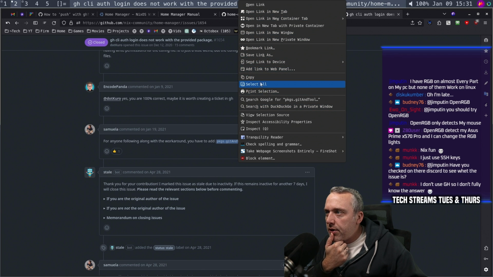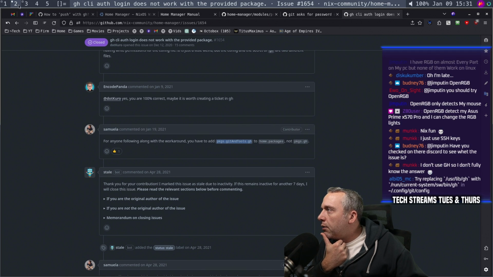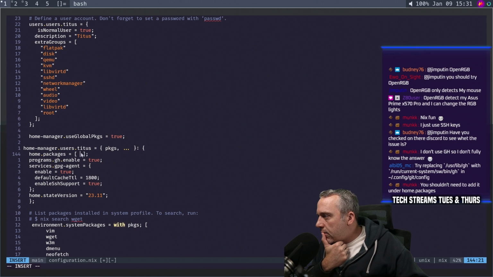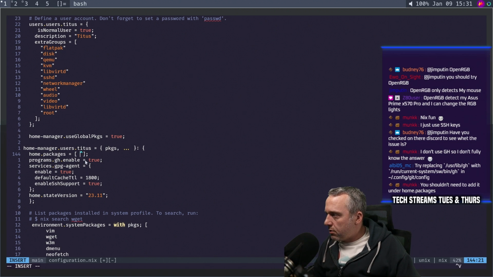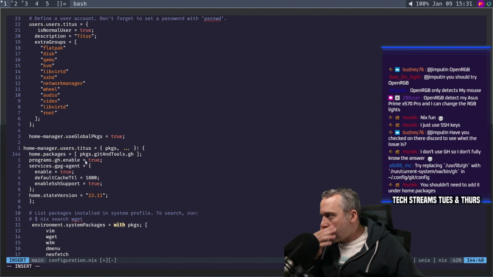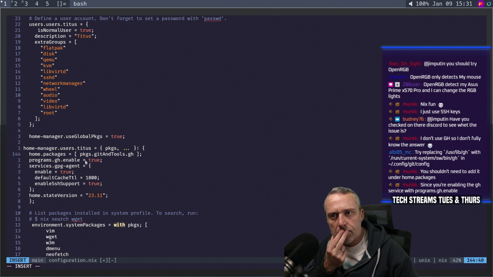So if we copy that and come back in here under packages, we should just be able to type this in, right? Something like that. We could also try replacing the user lib gh with the run gh command in the .config/git-config. That's a good point too.